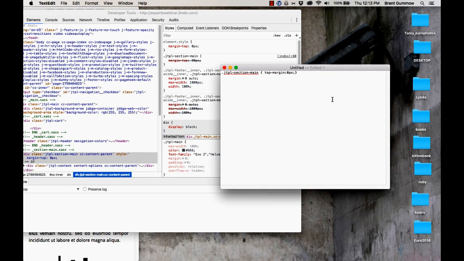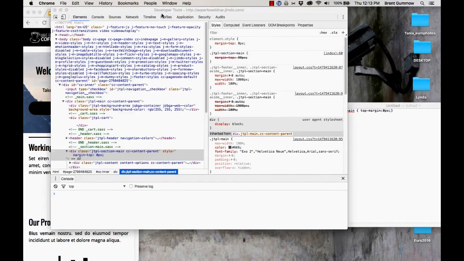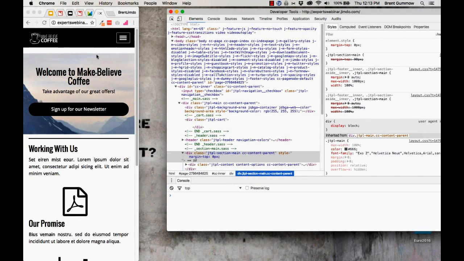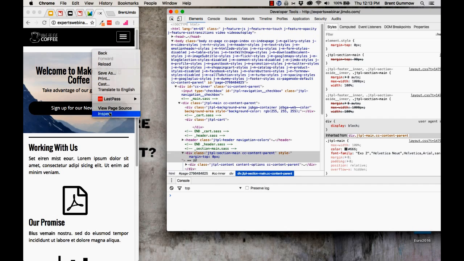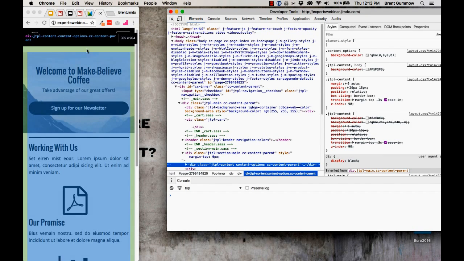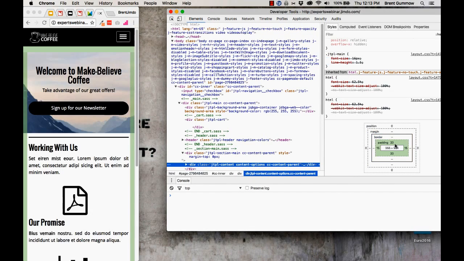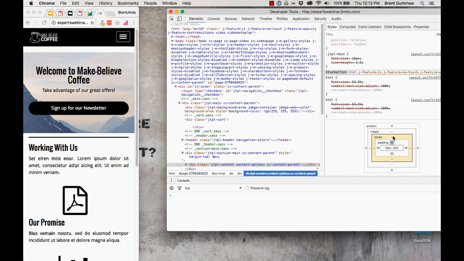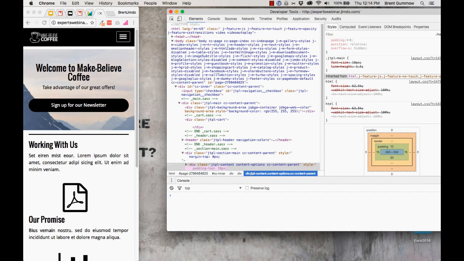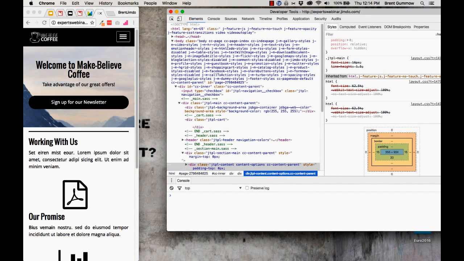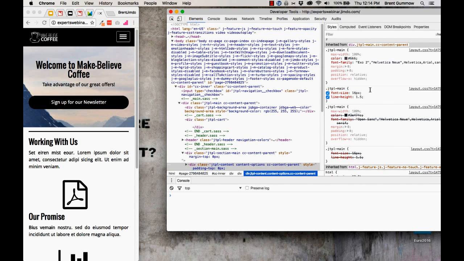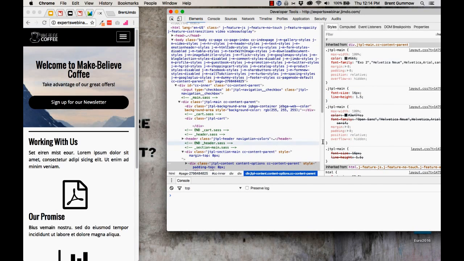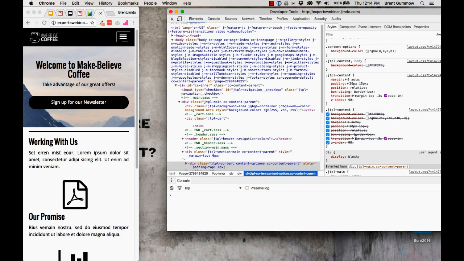Let's see if there's anything else we need to change in here as well. So that got us that far. So what's this space right here? Okay, I can see green, so that's going to be this padding. So there's a top padding that I need to get rid of. And make that, does that just need to be 0? That needs to be 0 pixels. So where was that on? JTPL content, apparently.